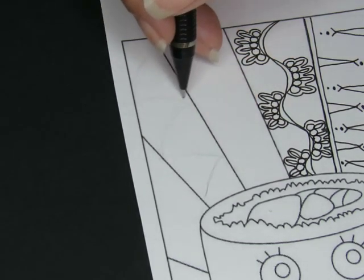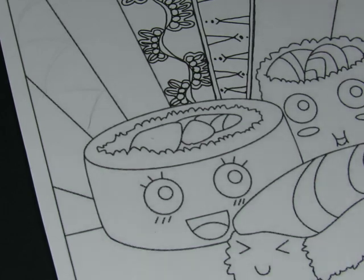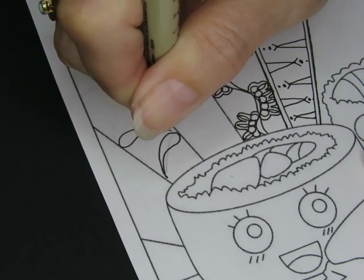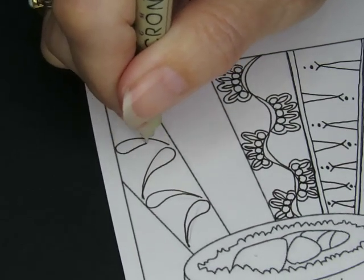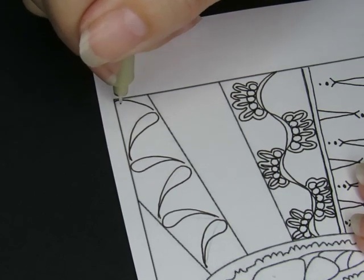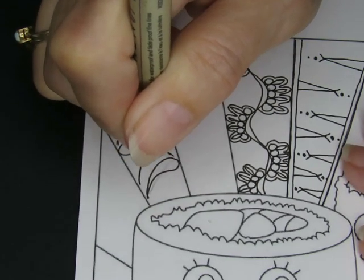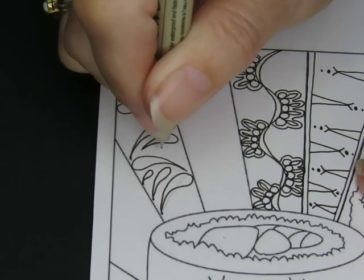Like so. I'm going to, with pencil, just give myself a little guide of which direction they're going to go. And they kind of go opposites. So it's got a teardroppy shape coming this way, kind of a curvy, like that. And then it's got one going the other way. That's why I did the zigzags, so I could kind of keep track of how her pattern goes. Okay, and then in between these, we have smaller ones coming up. Two more, like that. And then this one, like that.